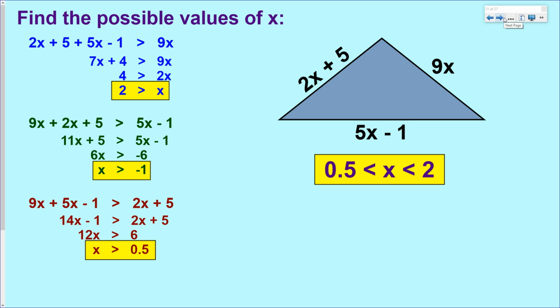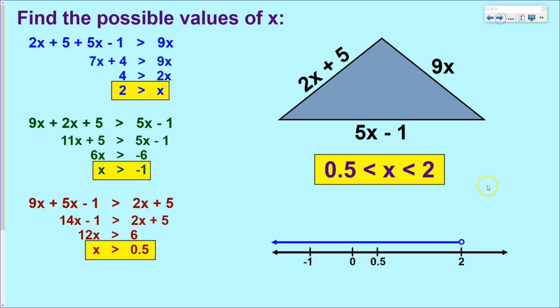Another way to figure this out is to do a quick little number line graph of all three inequalities, and I'll show you how that looks. First, graph a number line, put on the numbers that you got in your inequalities, and then graph each inequality separately. So this one says that x is less than 2, so that would look like an open circle there, and from 2 down to negative infinity. And then you do that twice more. The green line is numbers that are bigger than -1. And then the red inequality, numbers that are bigger than 0.5.